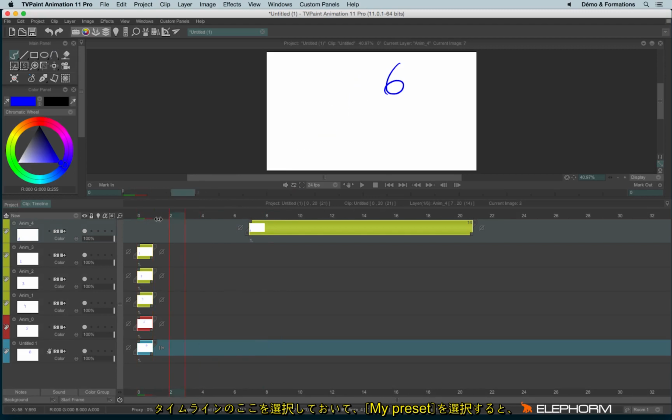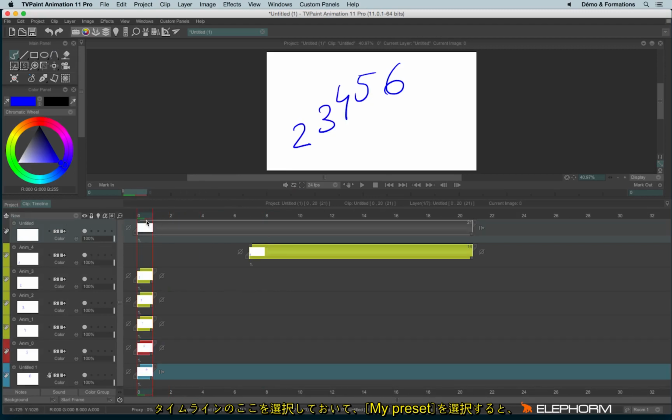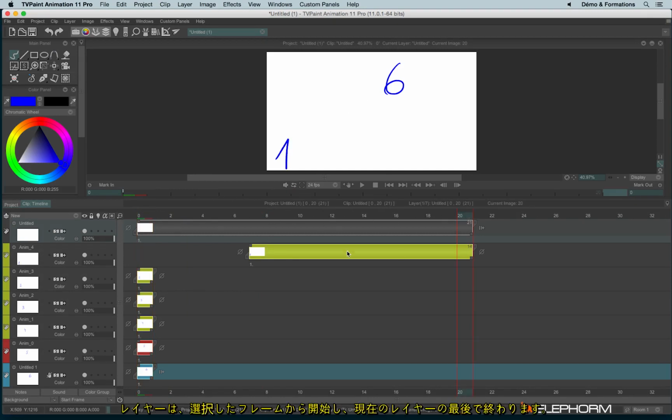I will put my cursor on the timeline here, and if I hit my preset, my layer starts at the current position and will end at the end of the layer where I was just before, like this.